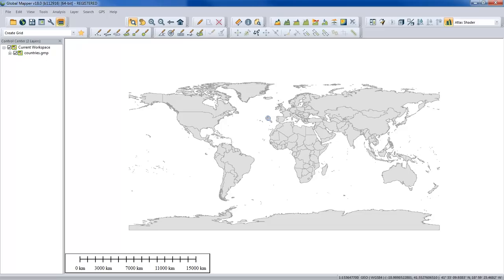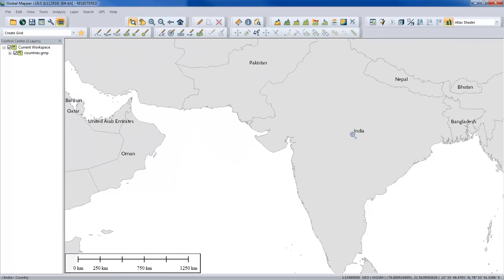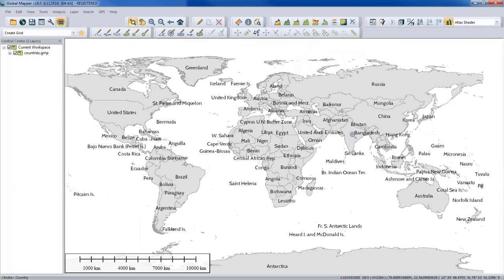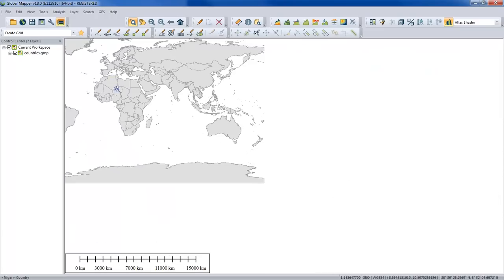I happen to have a mouse as opposed to a trackpad, and I have a mouse wheel. Easiest way for me to zoom on the map is simply to use my mouse wheel. So if I position my cursor over India and I simply scroll in, using my mouse wheel, very easy to zoom on the map, as you can see. Zooming in, zooming out. My zoom tool is actually what has been selected now. So the function of my cursor as defined by the icon is in its zoom mode.